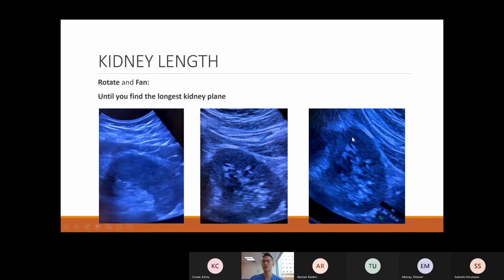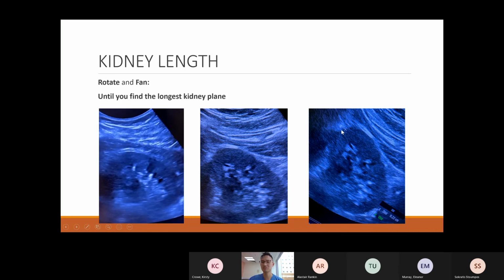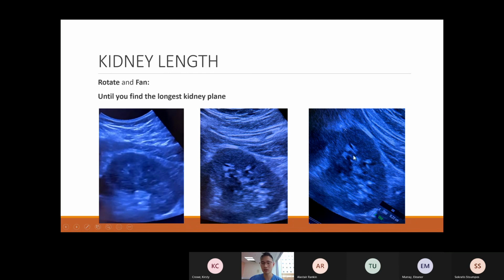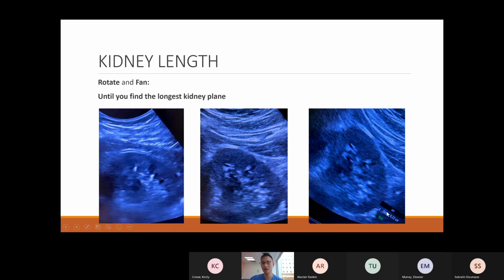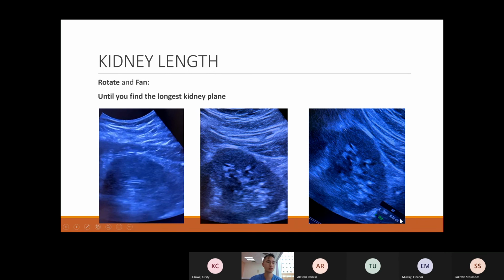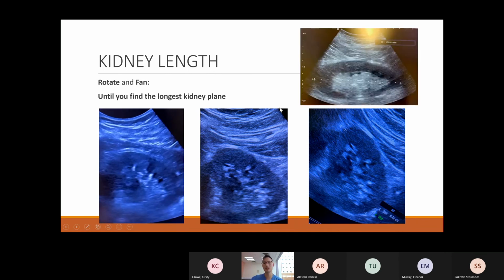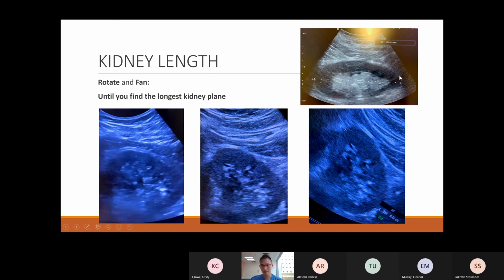And this is me. Now the line here is very subtle. I used the ultrasound probe in 4C, which is different. And you can see a dotted line of me measuring the length of my kidney from one pole to the other, and you can see that the length of my kidney is 9.2 centimeters. This is another example of a patient that I scanned, I think, a couple of months ago. So you can see here, I found the longest plane, and I'm happy with that.